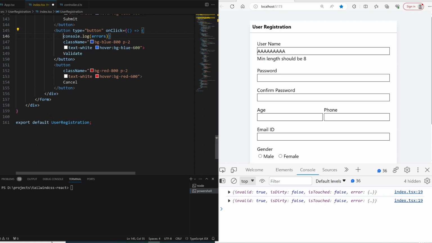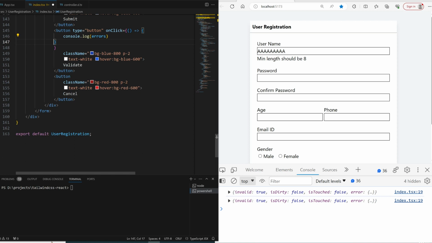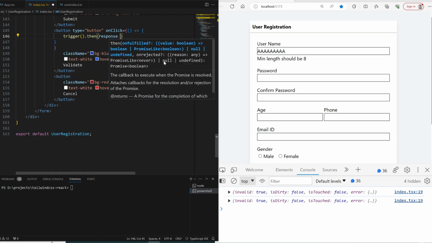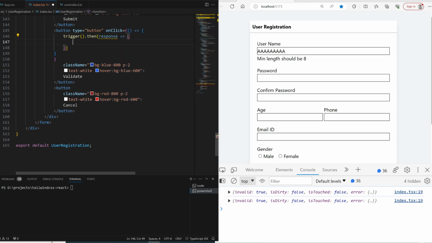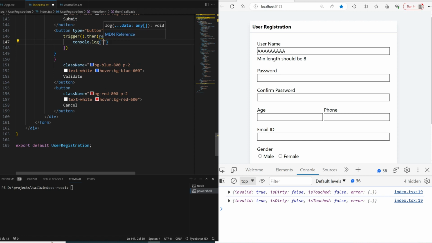On this validate button, I'll just call this trigger, and then the response will be whether it is passed or failed. So I'll just print the response here.